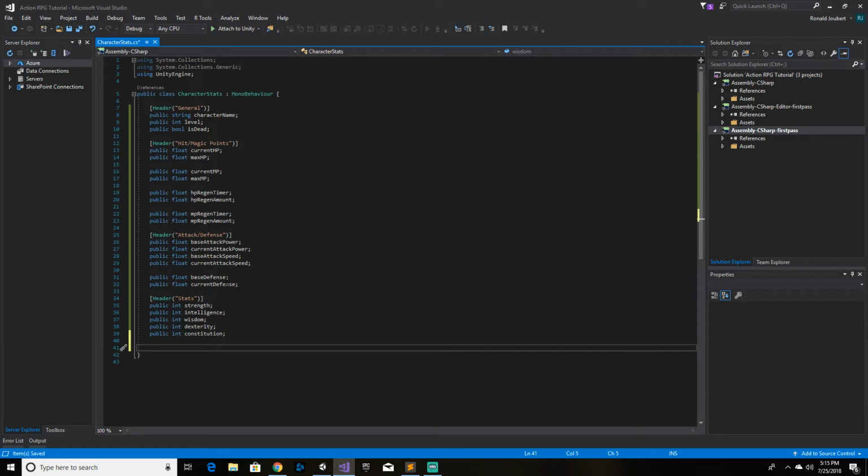And finally, one last section, and this will be for experience points.